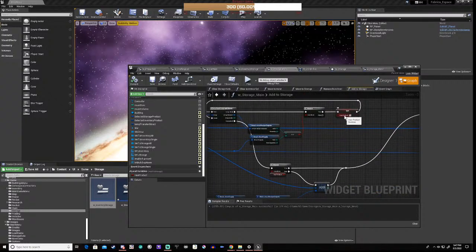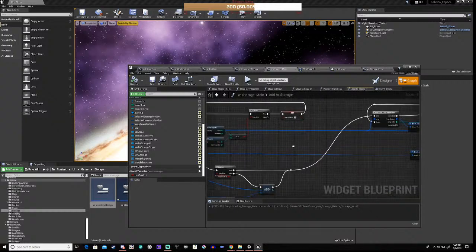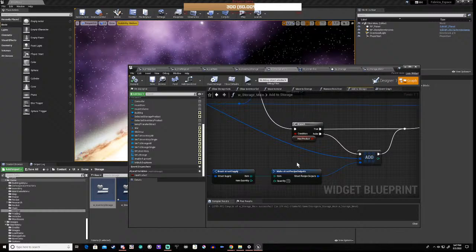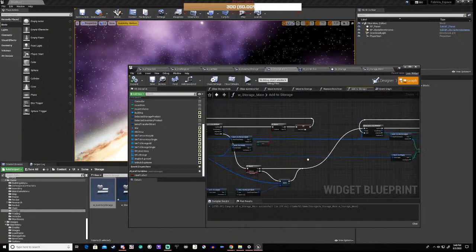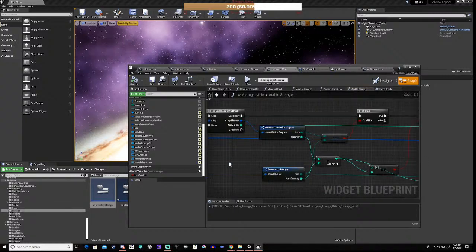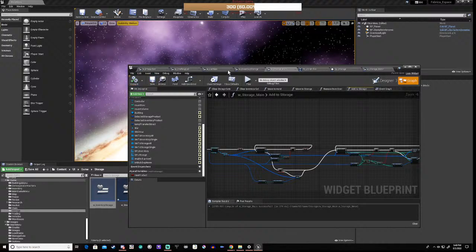If it does exist, then it does nothing and carries on to actually add the item or the quantity, right? If it doesn't, then it creates a new blank array item with a quantity of 0, and then that allows us to carry on and then add to the array, okay? And that's basically it.